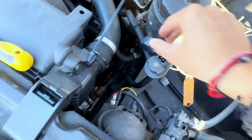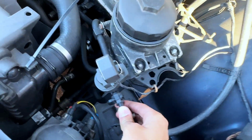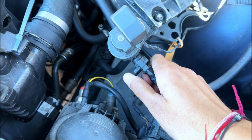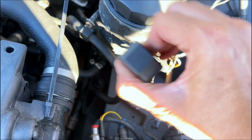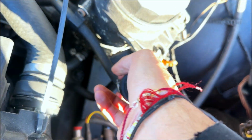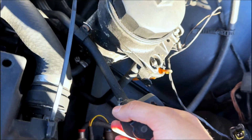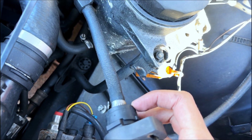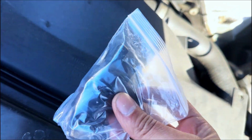Now to do this job, I've already disconnected a couple of things, so I could just show you what I did. To take this apart, there's a pipe here where we have to push this clip in and pull this out, and then there's an electrical connector up here that we push the clip in and pull out. Then there's a pipe at the bottom as well, so you can pull this off its housing, and we just have to undo this Jubilee clip, which I've already done, pull this pipe out, and then it's just a simple case of putting the new one in its replacement.